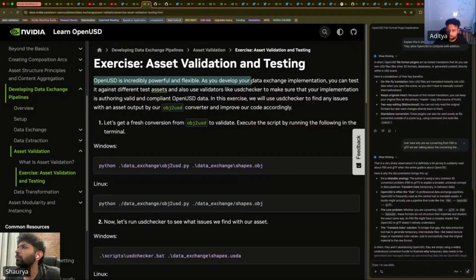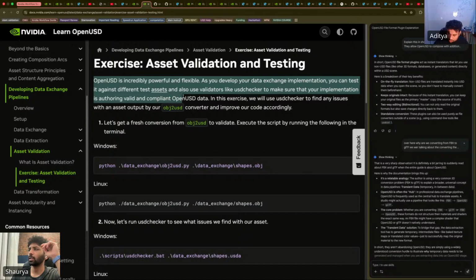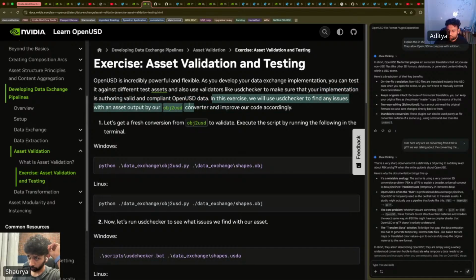As you develop your data exchange implementation, you can test it against different test assets and also use validators like USD checker to make sure that your implementation is authoring valid and compliant OpenUSD data. In this exercise, we will use USD checker to find any issues with an asset output by our OBJ to USD converter and improve our code accordingly.